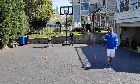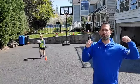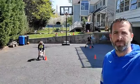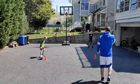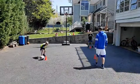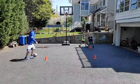Let's go. Other side. Then get to the basket. Remember, two hands on the ball. Up strong on our layups. Use the glass. Okay? So, good defensive slides. Here we go. We ready? Slide.